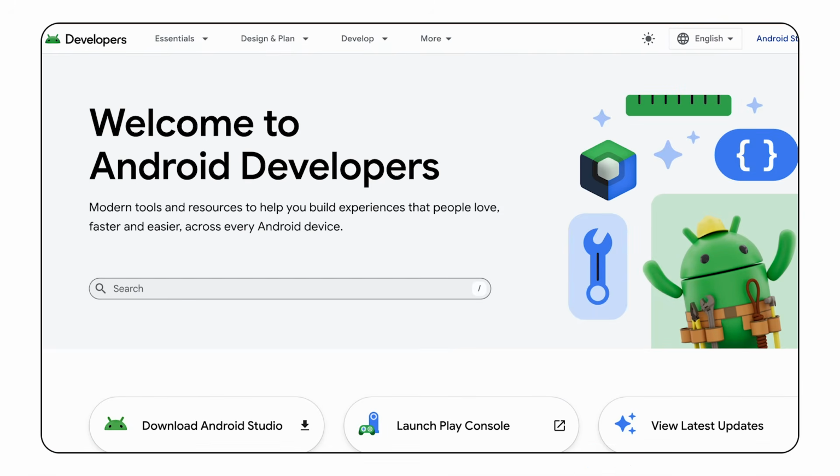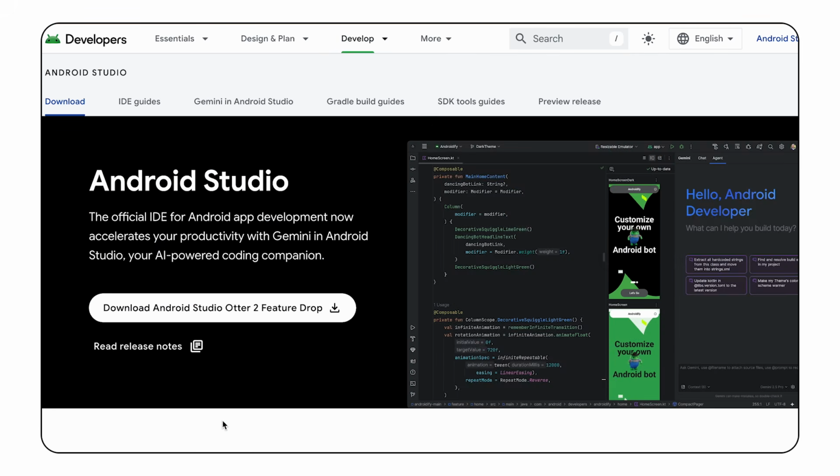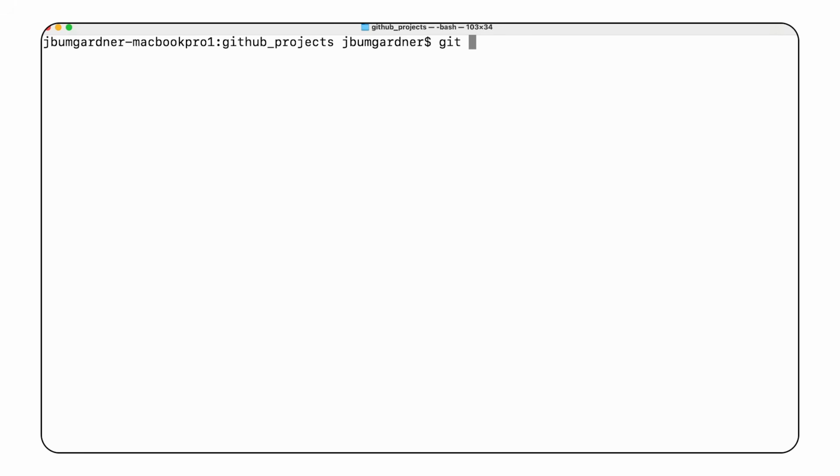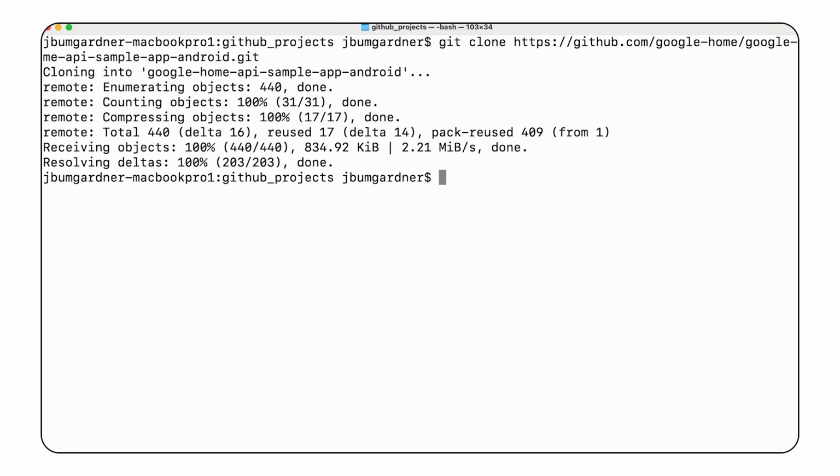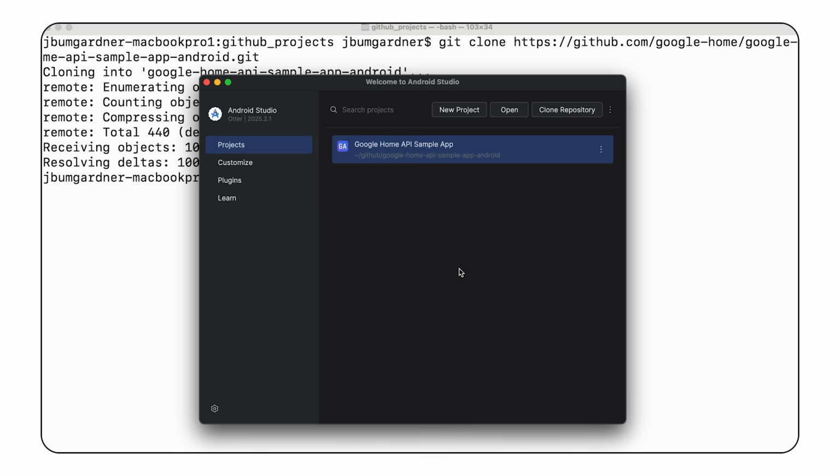If you develop in Android Studio, using the knowledge base is easy. First, make sure you have Android Studio Narwhal or newer. Then install the Gemini in Android Studio plugin. Once all that's set up, clone the Home API's Android sample app repository from GitHub. The knowledge base file is included with that repo.